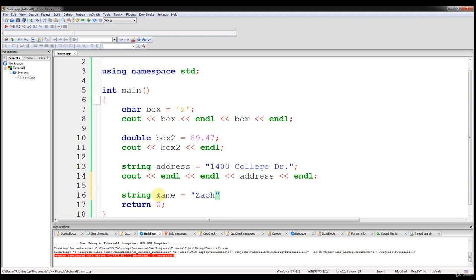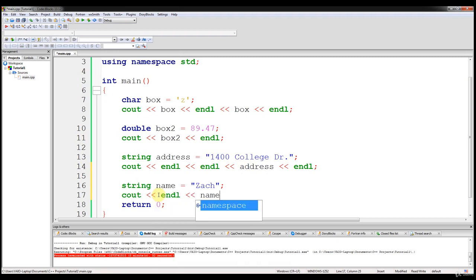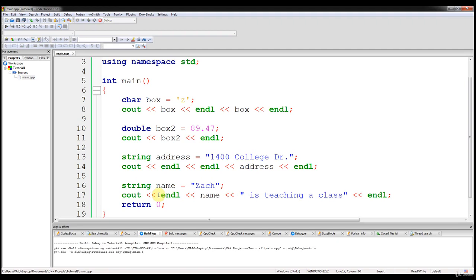So my name is Zach, and then try to output that. So end a line and then output name, and then output is teaching a class, okay, and then end the line, and then output that, and look at what you're going to get.